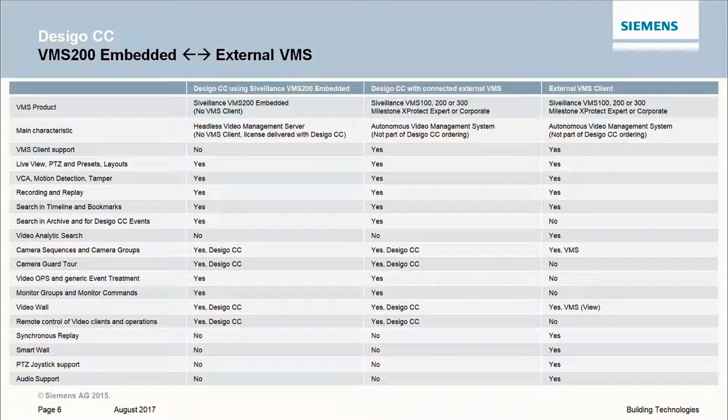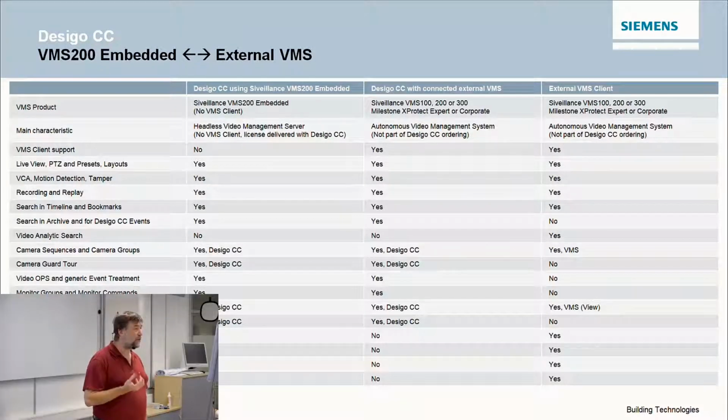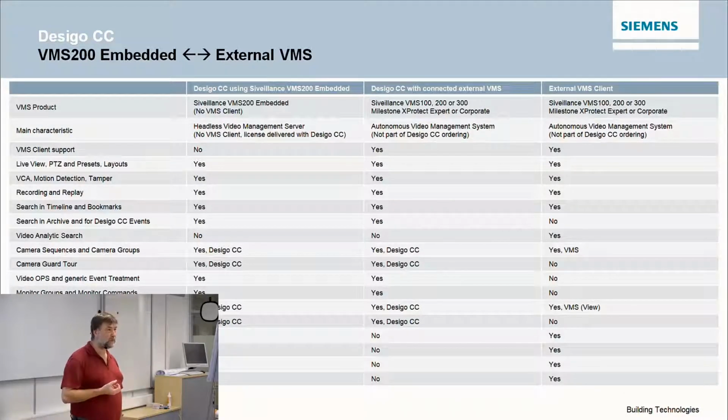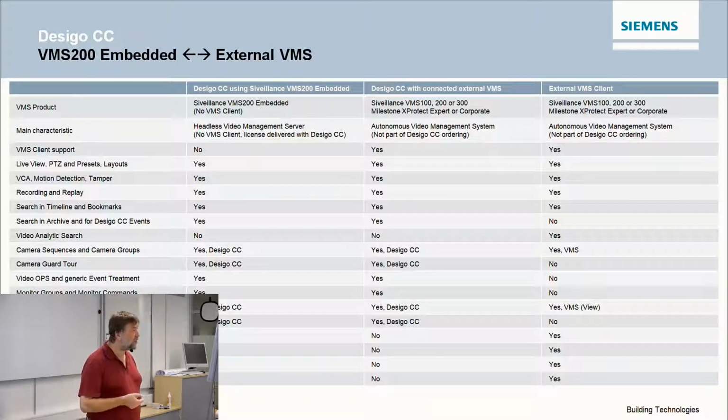Okay. Again, if we talk about embedded and external VMS, we talk about functionality. In an external VMS, the add-on is that you have your own client of the video management system. Typically in video, the functionality of video is inside the client, like the joystick control. Video systems are installed on the machine, video clients especially. So if you connect a USB joystick, you connect it to the machine and you can access it.